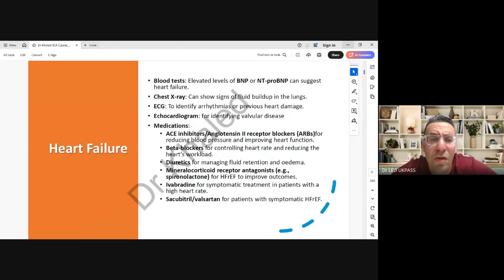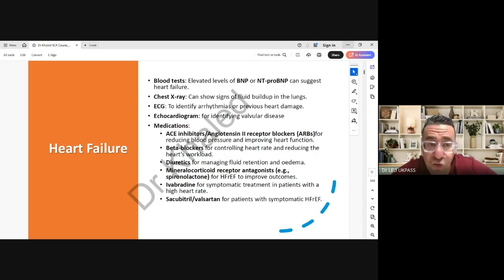Okay. What else do you need to do? If this comes back on the higher side, we can also arrange for a chest X-ray, we can arrange for an echo to assess the function of your heart. We can do an ECG, a heart tracing as well, to check how good your heart is in terms of functioning.